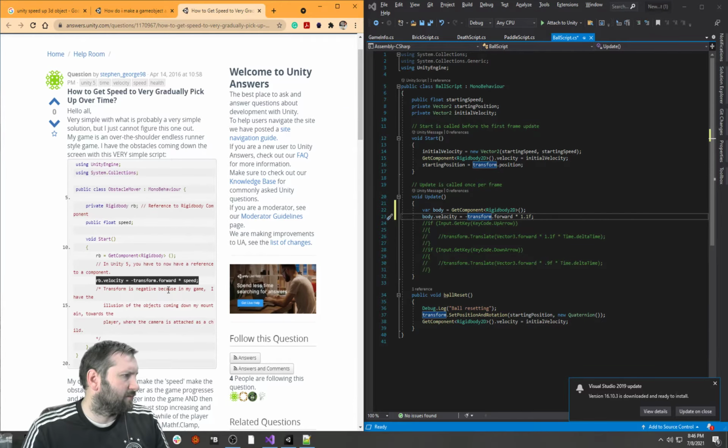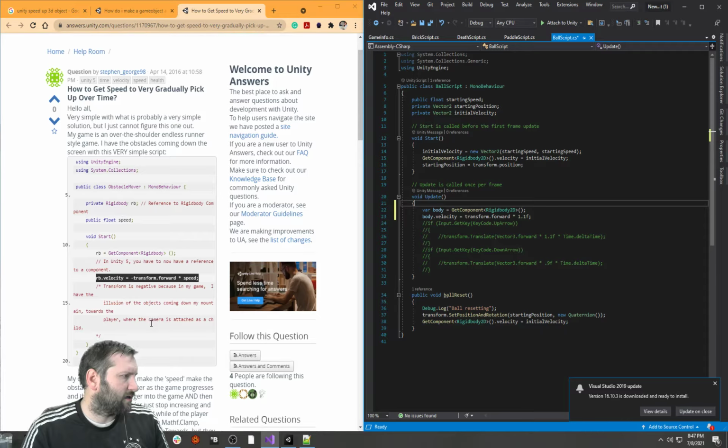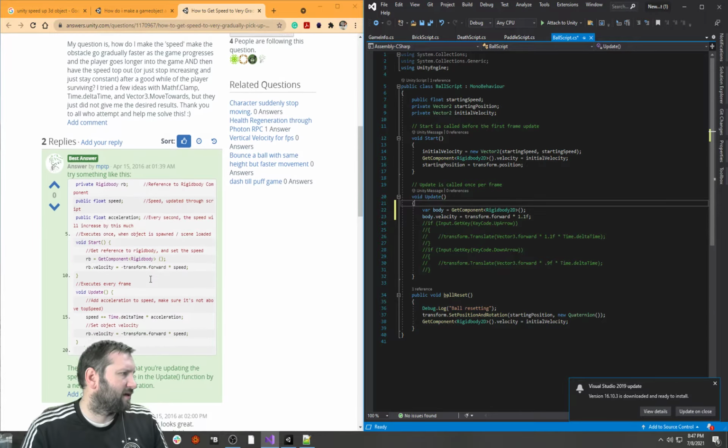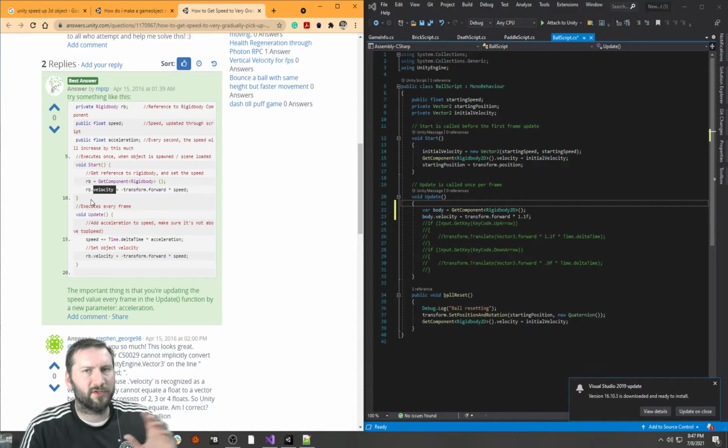Transform is negative because in my game I have the illusion of the objects coming down. Oh, so I actually just want to take whatever the speed is and make it faster. I don't care one way or the other whether it's going up or down. Towards the player where the camera is attached as a child. And then I think some other people have come in and said, I can't remember, I think it's either the velocity or the transform you're not supposed to do directly.